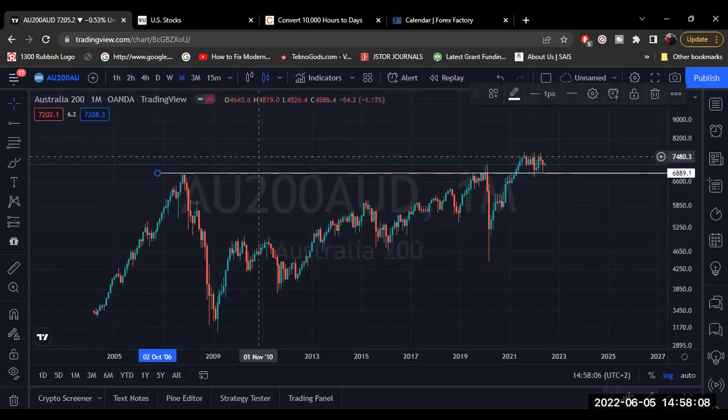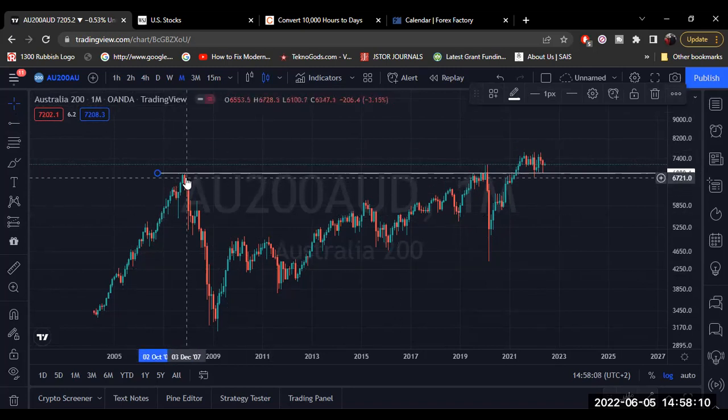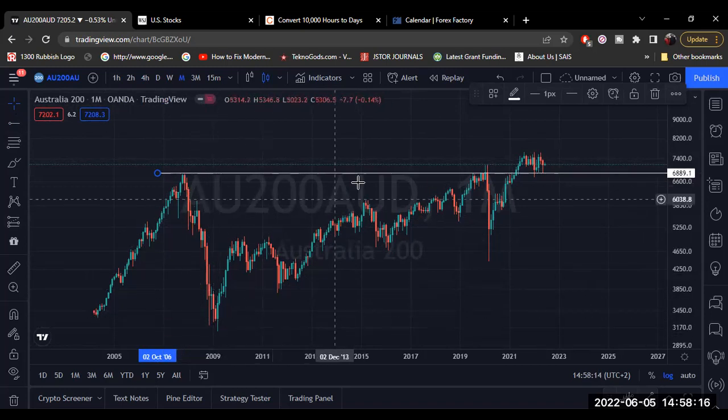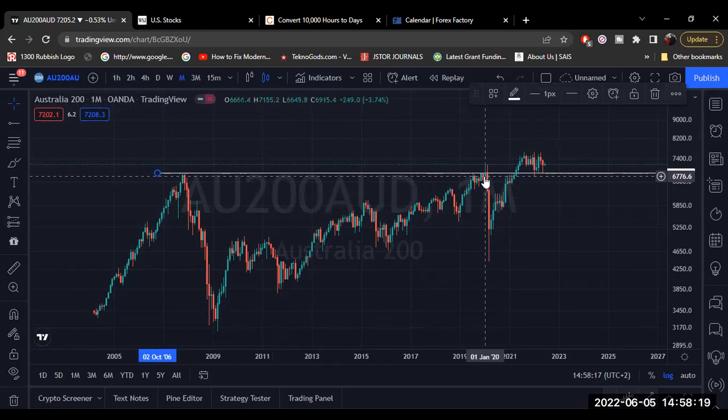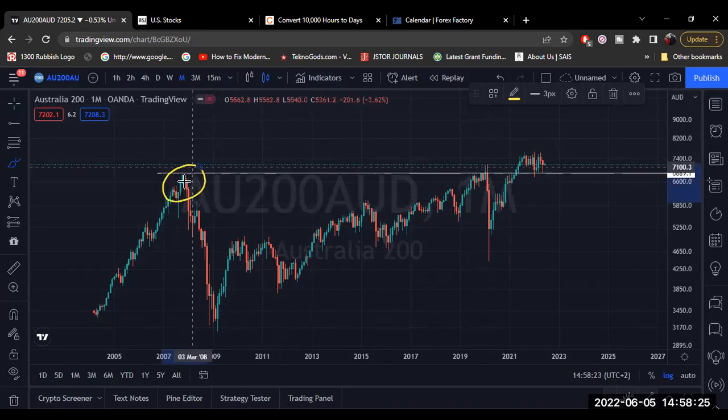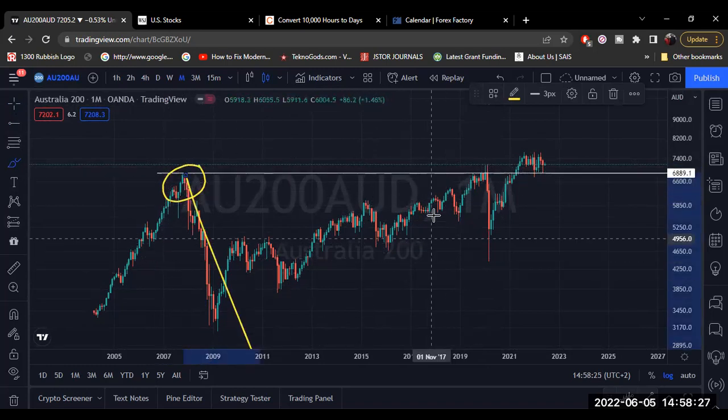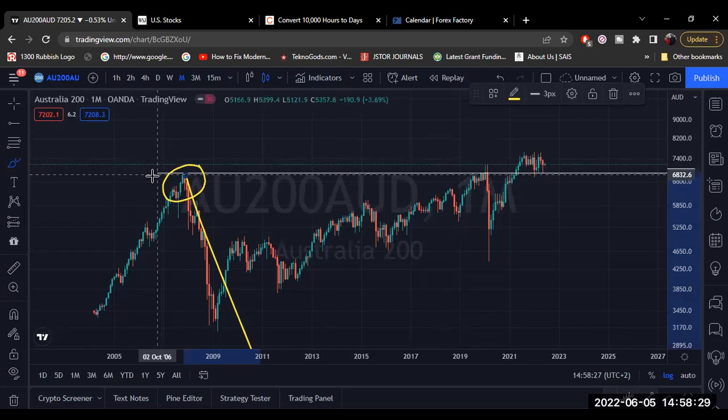So we've got our all-time high here, right? So there was a drop, the 2007-2008 crash. We know that this index suffered globally like everything else. But is it a coincidence? I mean, those of you who believe in coincidences, that in 2008 you had a bank and liquidity crisis crash, and when this market gets to the exact same point as where it crashed in 2008, it's not going to crash for COVID.